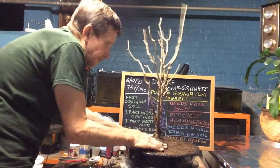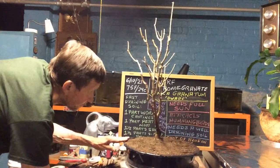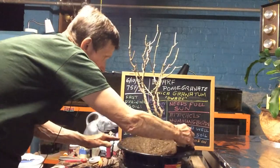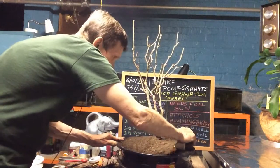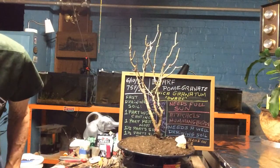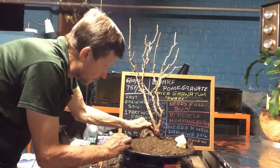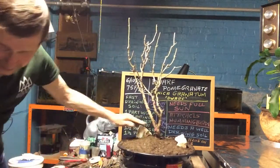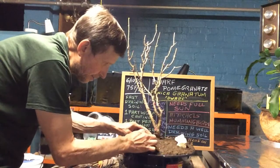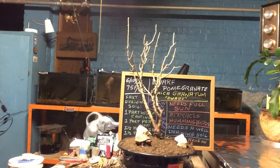Yeah, look how nice that is. Let's see if I can decorate it a little bit. We'll probably keep this as our trunk. Put a little rock in there. See if I got another one down here. Just something to hold it down. And I got a turtle here. We can put him walking around in there.